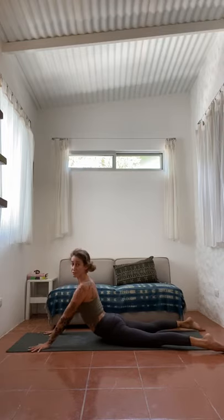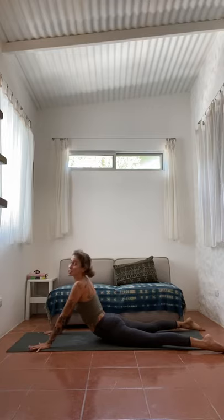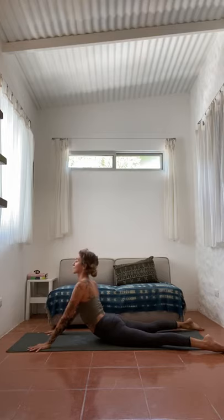If this feels like it's too much, please stick with Sphinx pose with your forearms on the mat. Make sure that your shoulders are not here next to your ears, that you drop them down, and then look over your right shoulder, back to center, look over your left shoulder, back to center on an exhale.